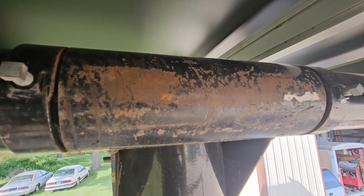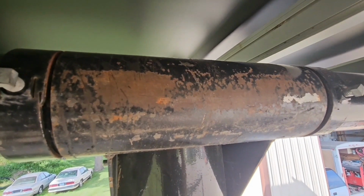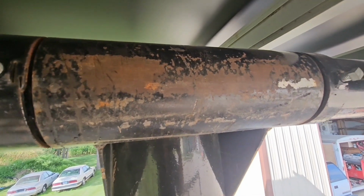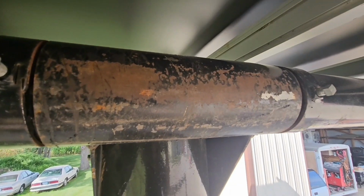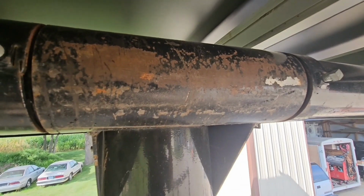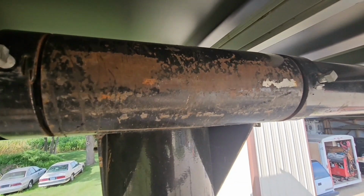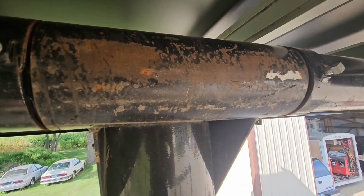What it does in the wind is you'll hear it squeak when you go by. I guess their solution was to put a grease zerk on the bottom, and then you grease it and then it doesn't squeak. Well, that really isn't addressing the issue. The issue is that play in there, and I'm going to cover how I'm going to fix that in a future video. I need to do the other one. I haven't got it done yet, but it'll fix that squeak, plus I'm going to add another support in here, and that way it won't be wiggling on there.